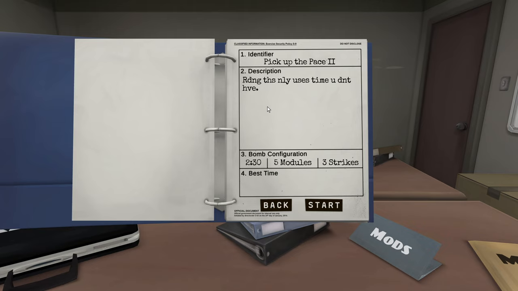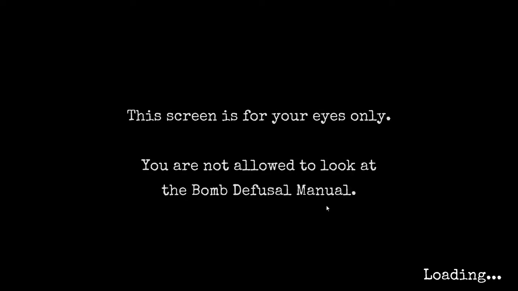You have less time. 2.5 minutes for 5 modules. Oh god. Ruby, I think this is it. Oh, this could be it. I mean, if they're easy modules, we got this. But if it's like fucking Morse code.